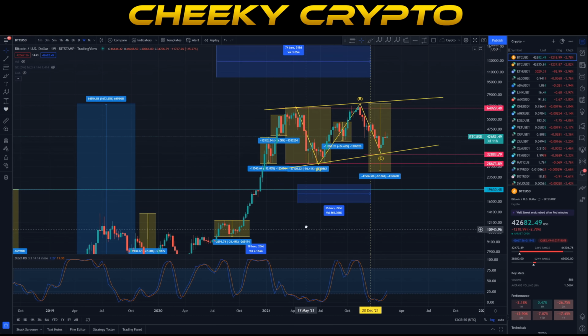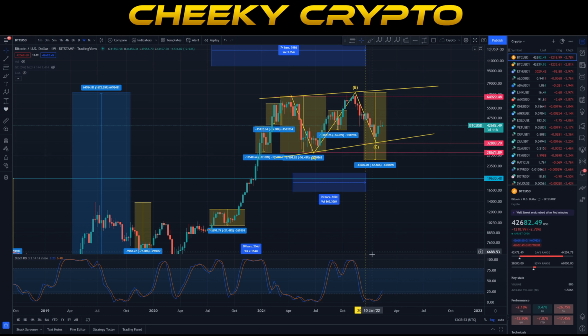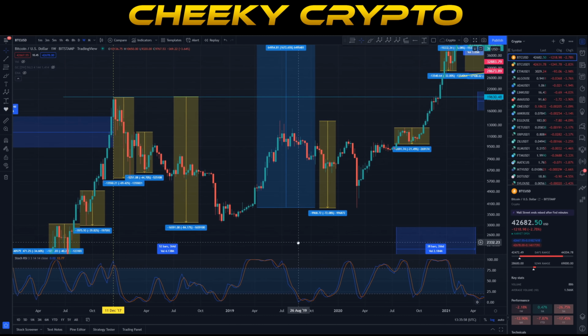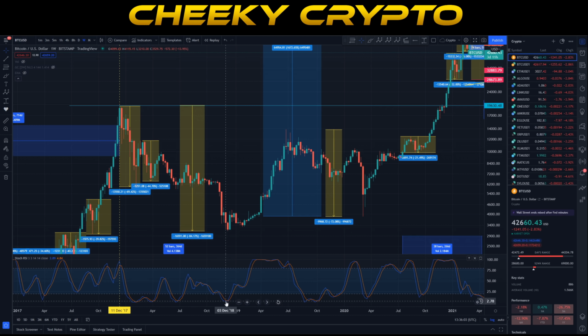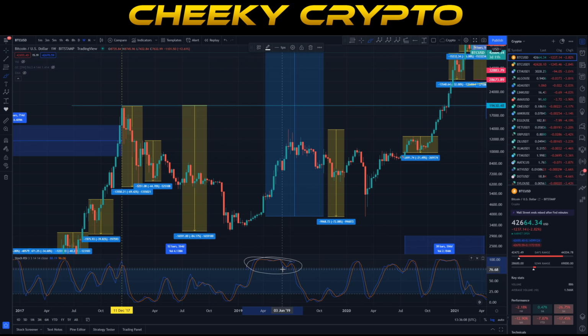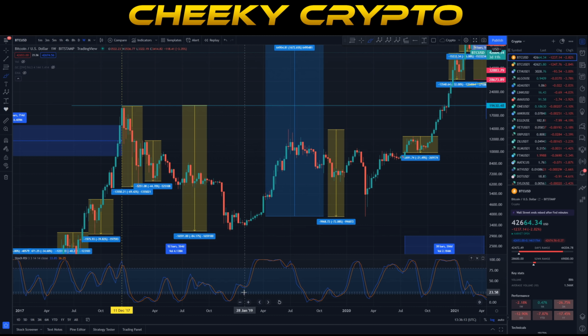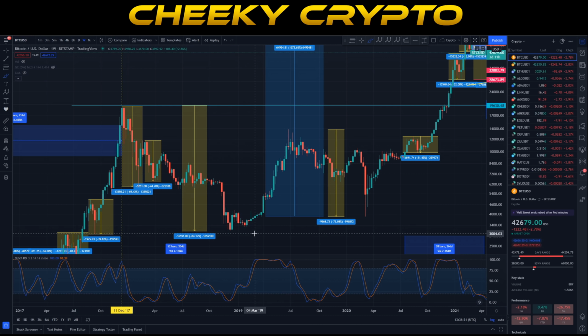The other thing I do want to take a look at is that Stochastic RSI. This one actually looks like it's in a really good position, a really low Stochastic RSI. Now, when we think about where the actual bottom of a market is, the Stochastic RSI is right down at the bottom, right? I did see a couple of comments saying, a high Stochastic RSI, that's bearish, right? Well, I'll say a high Stochastic RSI is bearish, a low Stochastic RSI is bullish, right? So when we start to see comments saying, oh, the Stochastic RSI is really low, that's a sign of a bear market. No, that's basically saying that you've had a correction and you're ready for the next leg up, right?